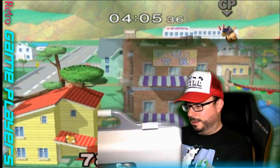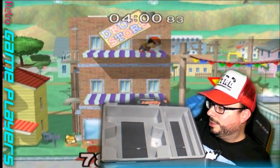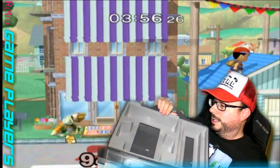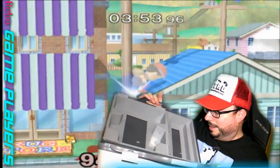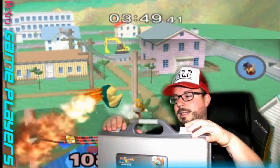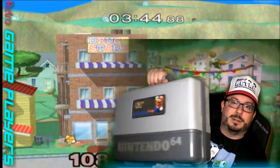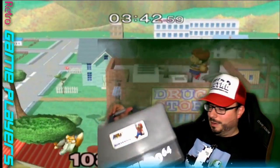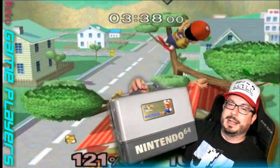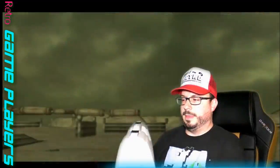And inside, it's got a tray, which is actually, sometimes you'll find these without the trays, so that's really cool. So you can put your system, I think a couple games and a controller will fit in here. But yeah, it's just really awesome. This is in superb shape. So really stoked to have an N64 hard case. Now I have some, but they're like rental cases, and this one is really more of a personal use case.